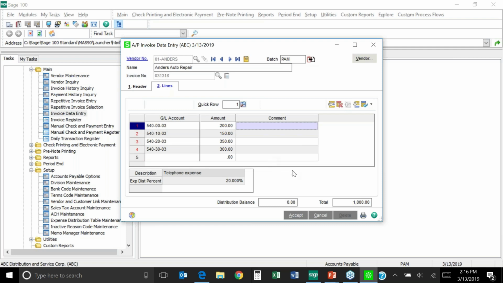It's just going to change it on this particular invoice. But as you can see, if you typically break things out among multiple departments, it will save you some time in entry.